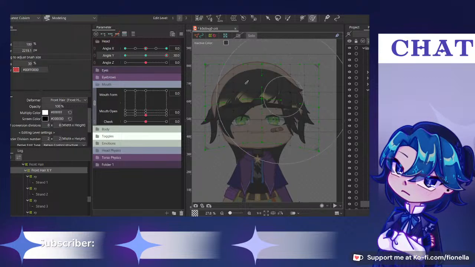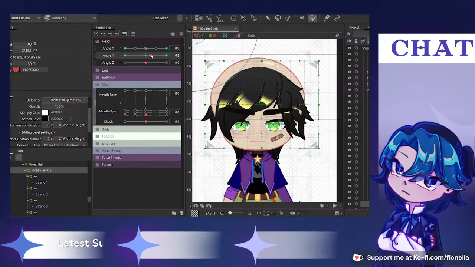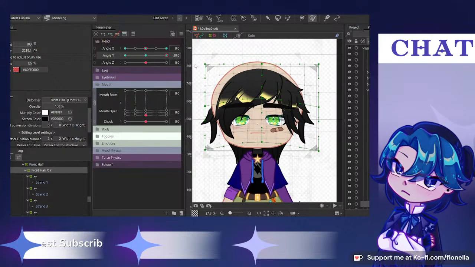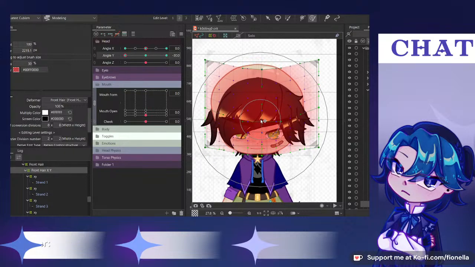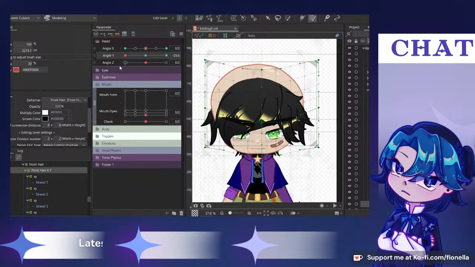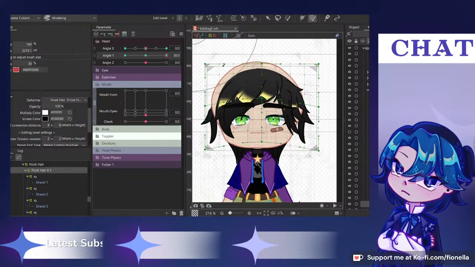If you look at the actual mesh itself, all the points look like they're following a curved surface. When you look downwards, do you want the hair to cover the eyes a bit more?